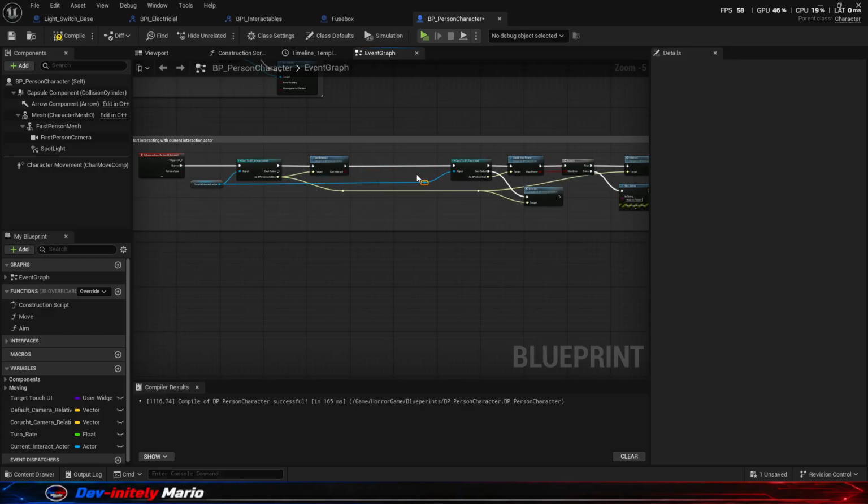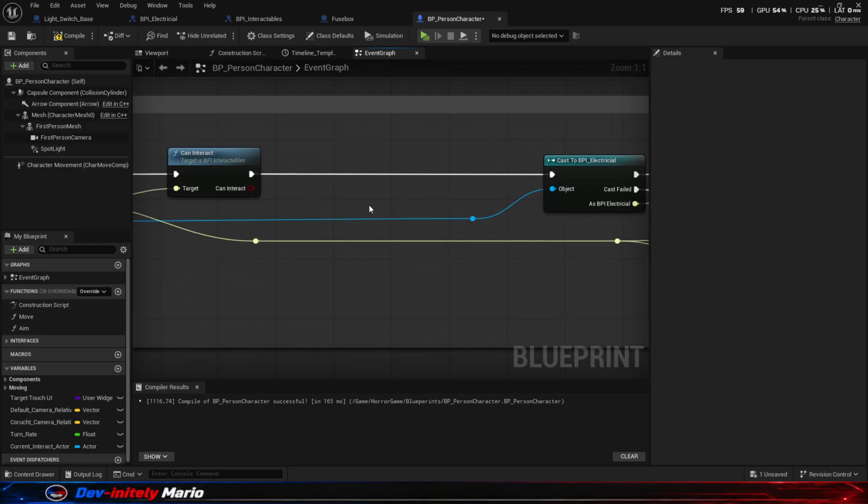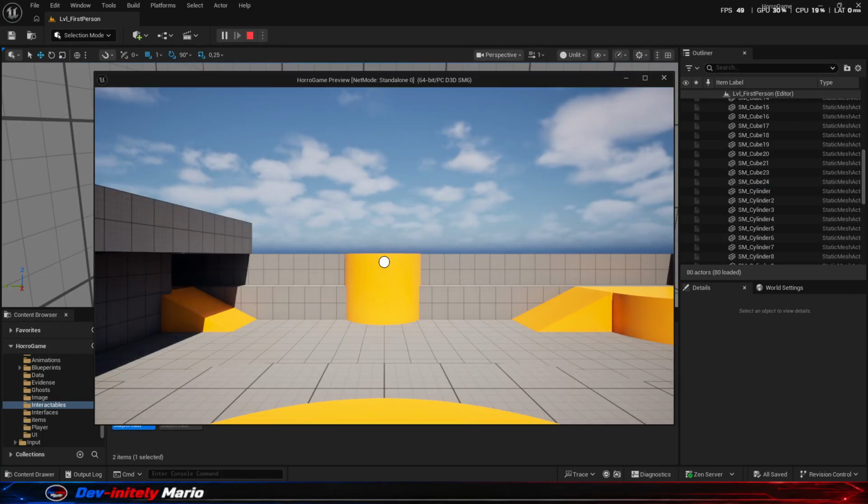And sorry, sometimes I go a little bit low in the volume of my voice. Sorry. So now we need a branch here, B left mouse click. And we connect this. We save it, and now we start the map.